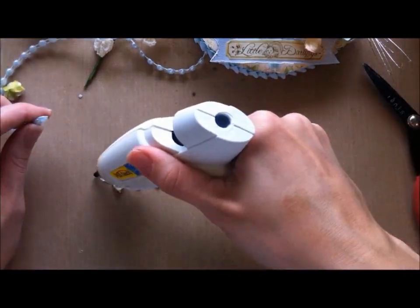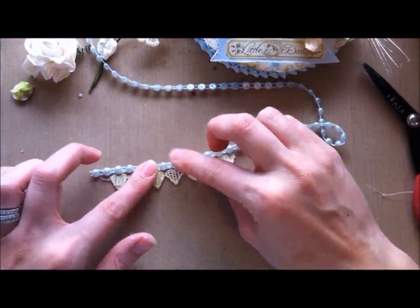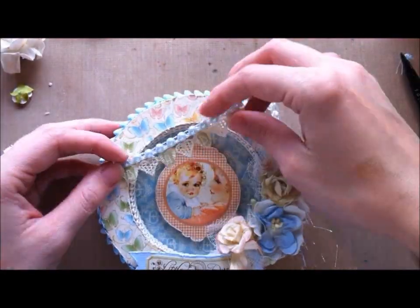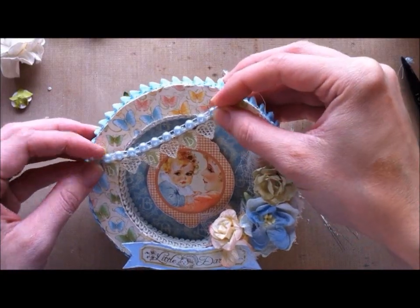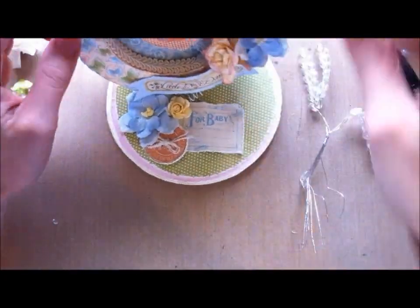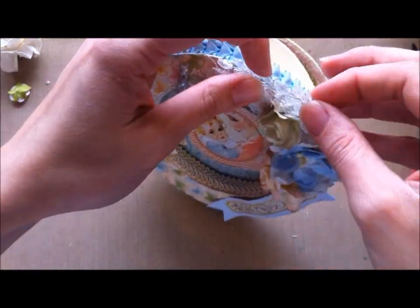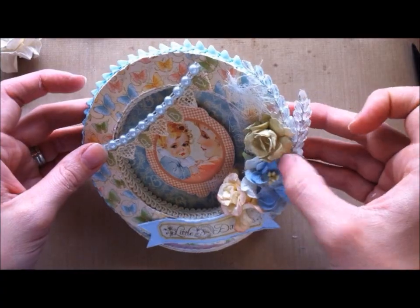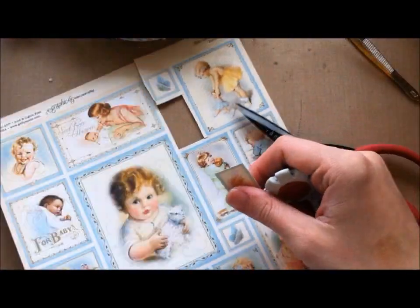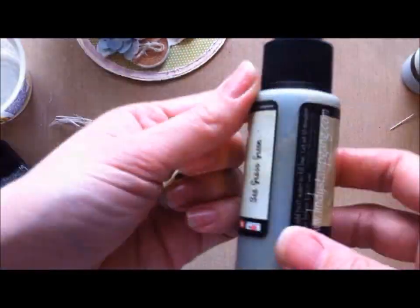Here I'm just gluing the banner onto my non-stick craft sheet from Ranger. I love using this sheet — I always do my work on it and it'll peel off easily afterwards, but it helps keep it stationary so I can put the flatback pearls on it. Now I've decided I'm going to add some Clear Acrylic Wheat Sprays to the side of these flowers just to accent them a little bit. Now I'm just going to fussy cut another image, distress it out with the Tim Holtz Distress Tool, give it a little curl, and tuck it in the flowers up at the top.